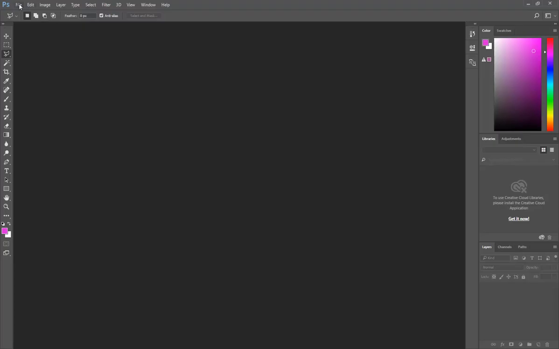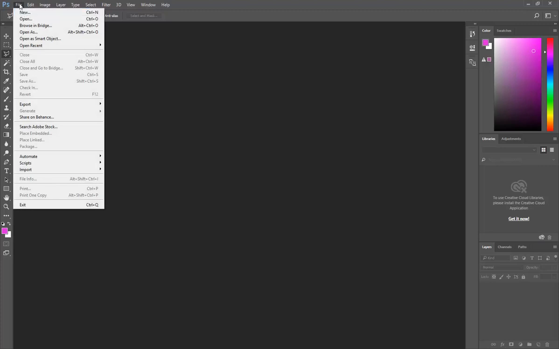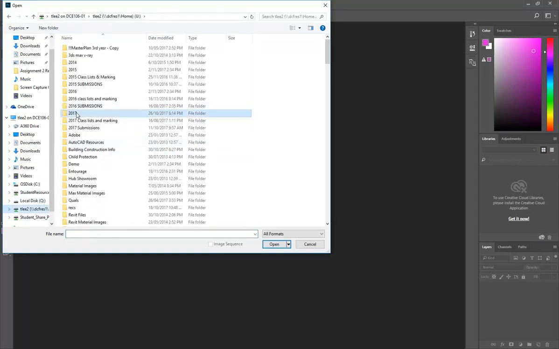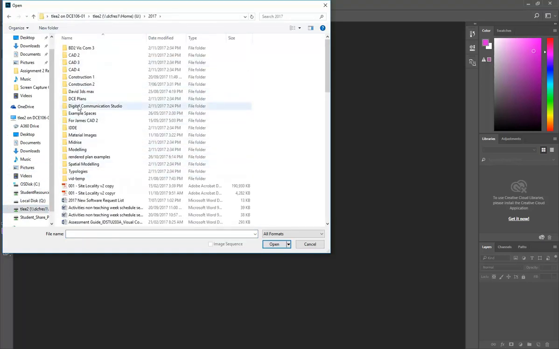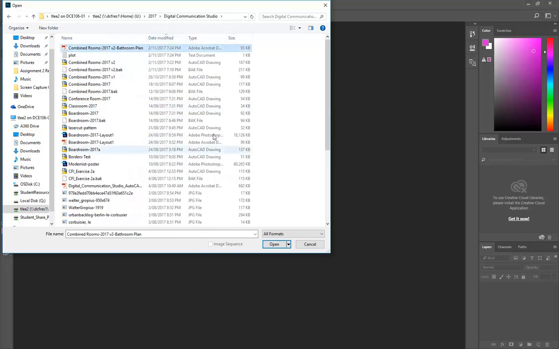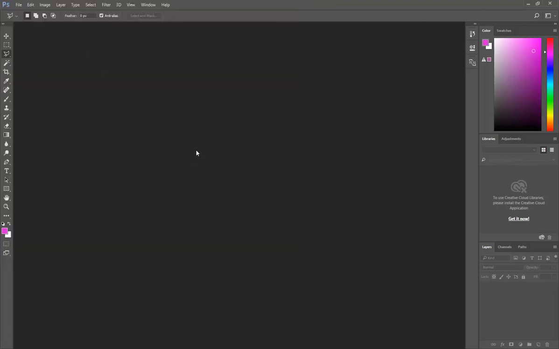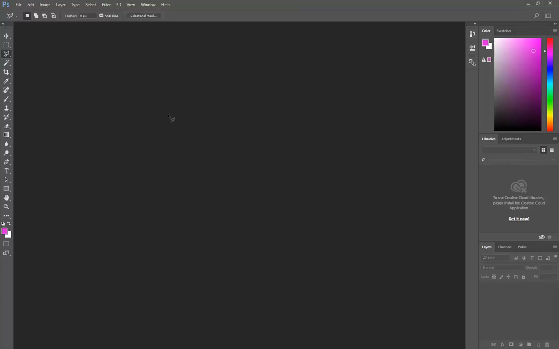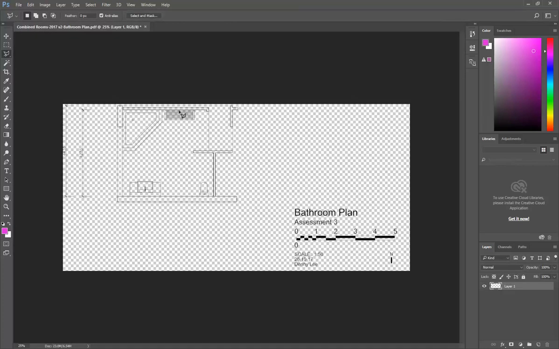So then in Photoshop, I've got Photoshop open. On the File menu, I'm going to choose Open, and then go and find that file. As you can see there, I've just selected. So double click, and it'll come up with a dialog box with a lot of settings, but you don't need to change anything there. So just click OK. And what you should see is a page with a checkerboard background. That's correct. If you don't see that, there's a problem. So you need to see that checkerboard background.